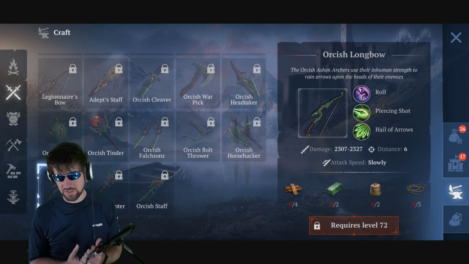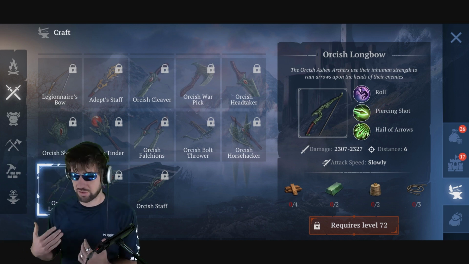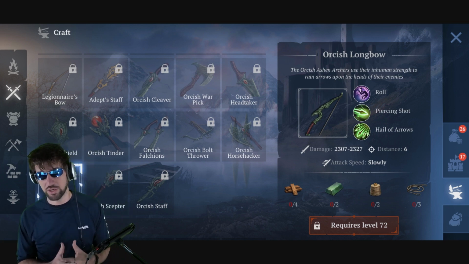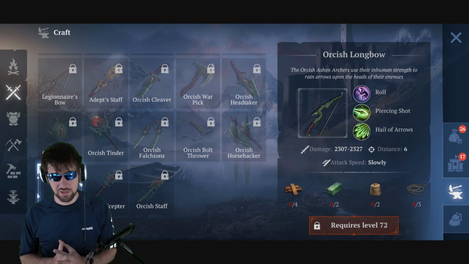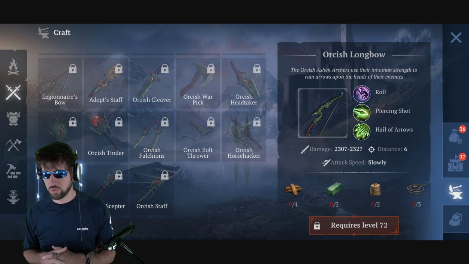That's for strength-based characters, which is what I highly recommend. If you're magic, you're gonna have to follow a whole new line. And I know that the devs are working on making it easier for magic people, but right now, strength is the way to go for PvE.